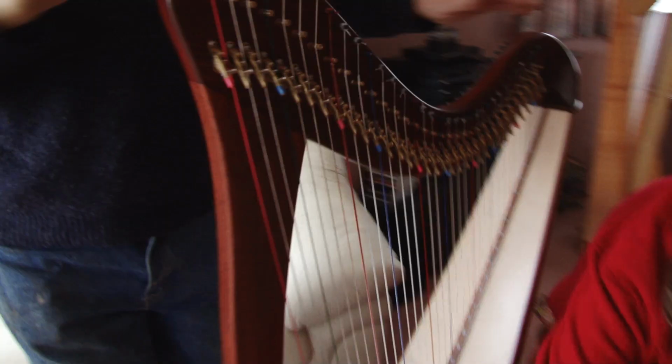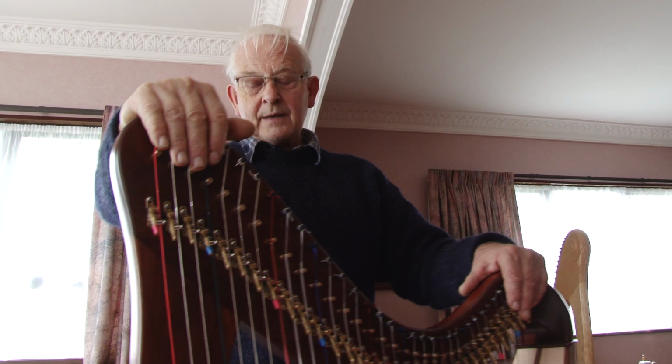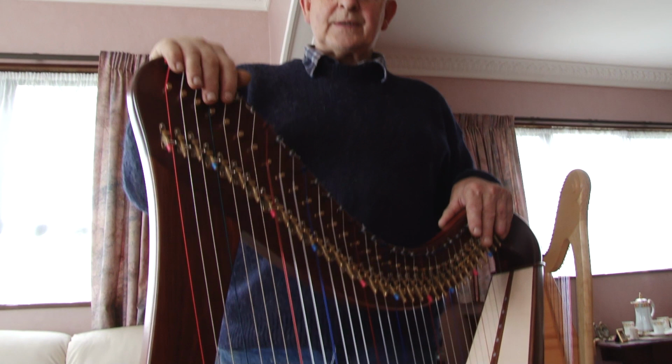These are nylon strings, and you do get more of a harsher, brighter sound out of nylon than gut. Gut gives you more natural sound, gives you more mellow, and it has qualities that nylon doesn't have. But you can spend up to $800 just for a set of strings for a harp in gut.